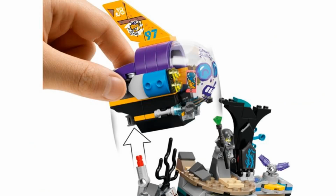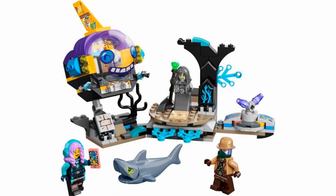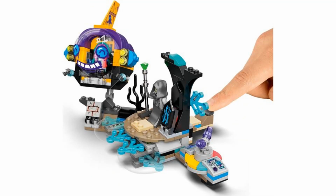The main focus of this set is the submarine, which could have been good if they went a different direction with it. It would have been cool if it had a more spooky vibe to it instead of the more colorful, and if it was bigger and longer. It does have a printed piece in the front, which is nice. The reason I like this set more than the previous 2 is because of the terrain build. It has some panels that can flip down for the app interaction, and there is a place to attach the sub to. There is also a hidden face at the bottom that you can pop out from the back.